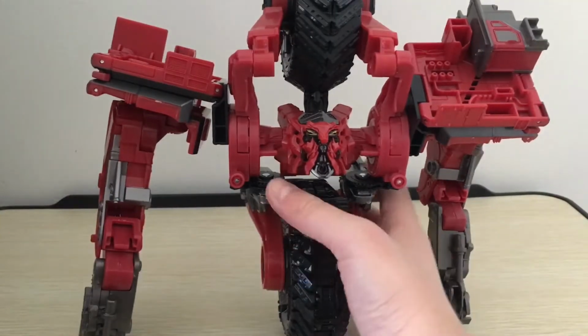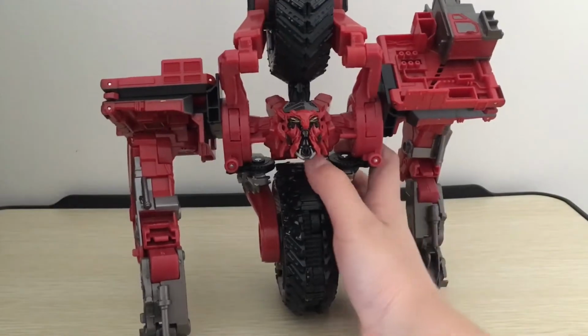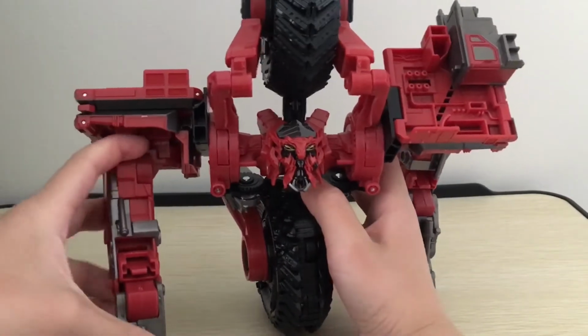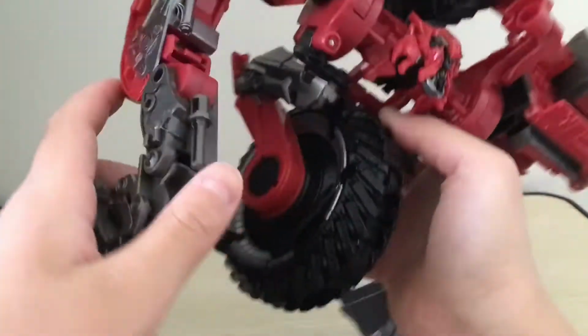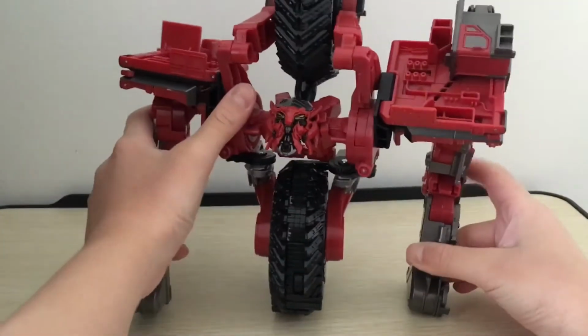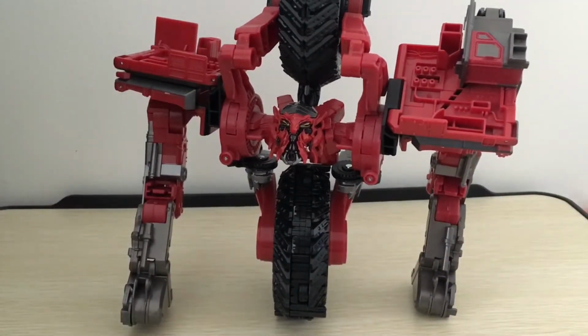Just a side note here, it can be quite difficult to get Scavenger to stand up on his wheel. You kind of have to use his arms to prop him up. You just kind of have to squeeze them down and use this part as the palm, so they can kind of angle down. It's quite difficult to do that, but it is possible. So Scavenger can definitely stand up like this.